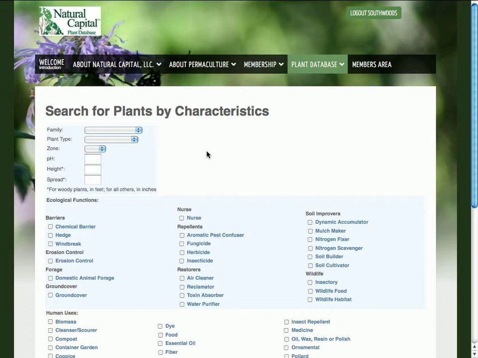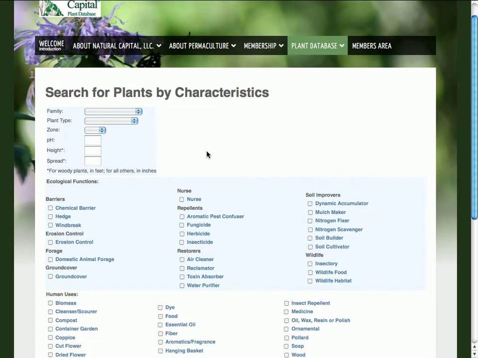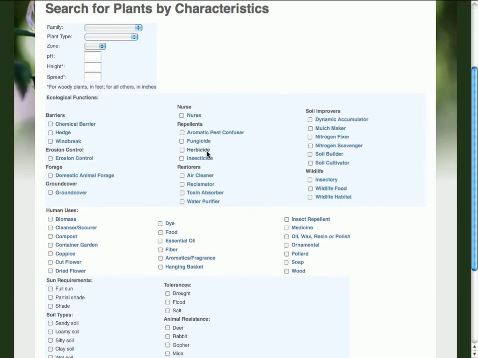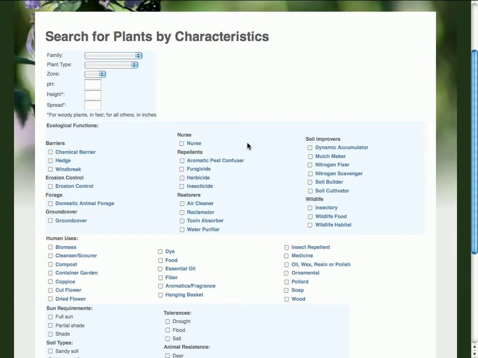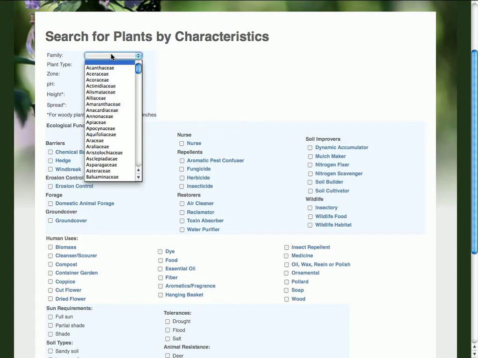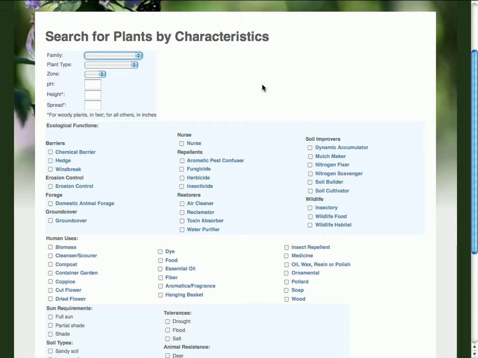Searching for plants is done by first doing a site assessment of your homestead or your landscape for the types of conditions that exist environmentally and climatically, so that you can select plants that are suitable for occupying those spaces. In the Plant Database search page, you can search for plants by family name. If you know of plants by their family name and scientific name, you can search for them on here by family name, and all of the plants that are related to that plant can then be found.